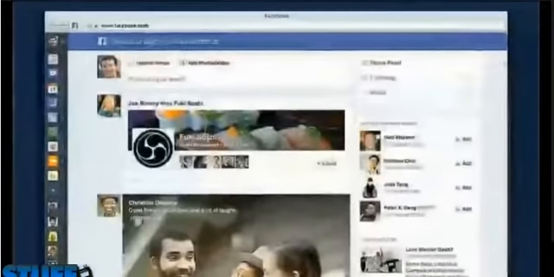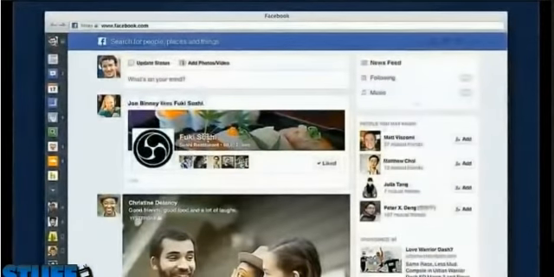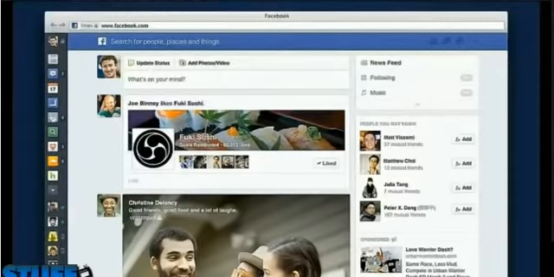Now, the thing is, we've actually seen this pattern before. Before we had Newsfeed on Facebook, we all navigated through a homepage that was just a list of apps. So if you wanted to see Friends updates, you clicked on Friends. If you wanted to see photos, you clicked on Photos. If you wanted to see messages, you clicked on Messages. And then we got Newsfeed, and this changed the way that we interacted with all of these services. It made it so that instead of just being a list of apps, Home was now all of this fresh content. And it made Home feel like a home. It brought it to life. It gave it this soul.